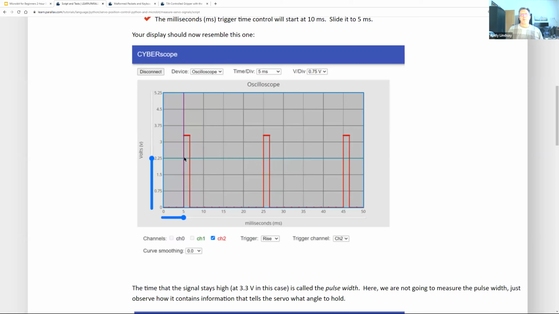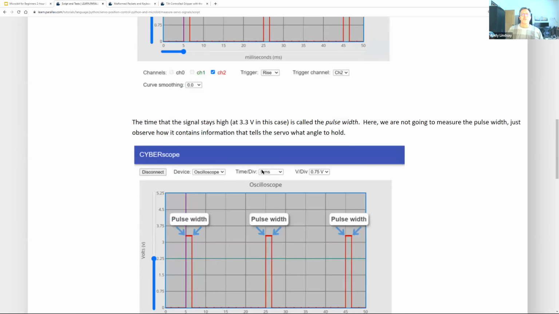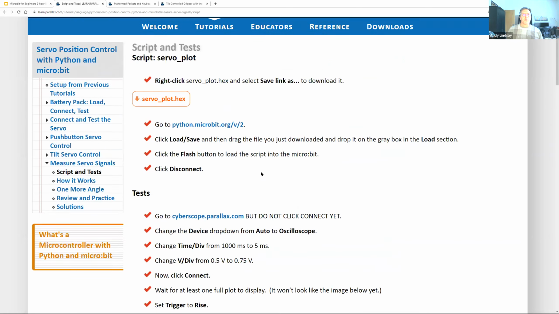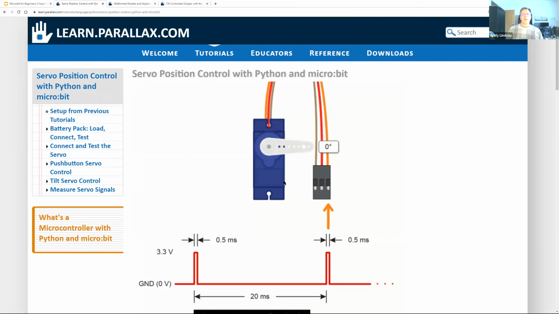Like this is an example of the graph of an electrical signal that tells a servo to turn to and hold a particular position. And a servo is a little motor with an armature that can turn to and hold certain positions.